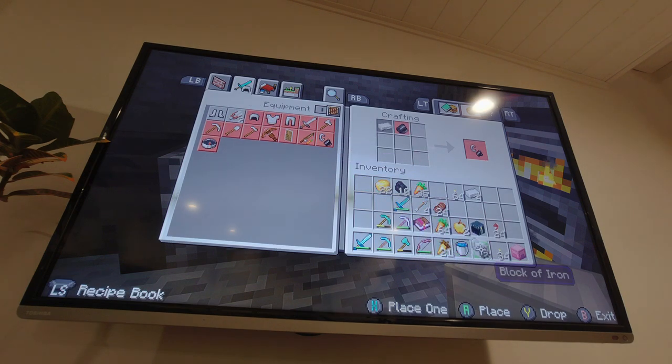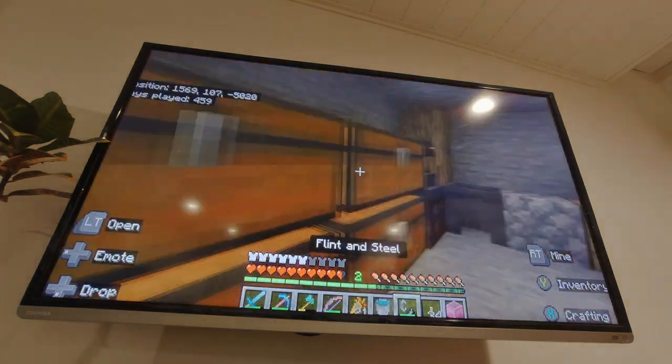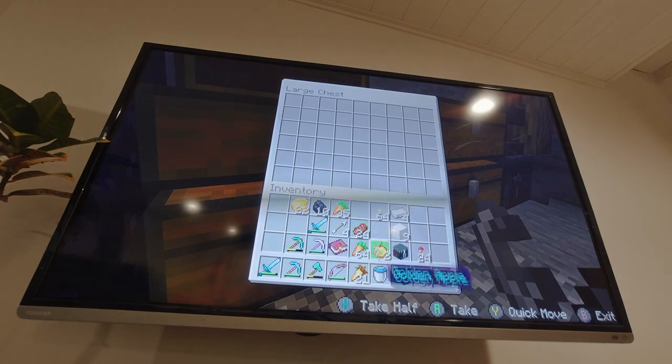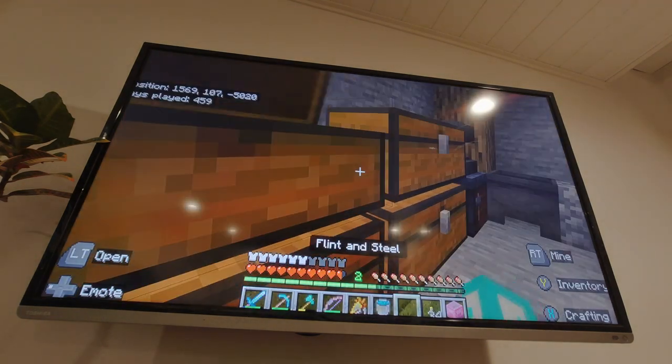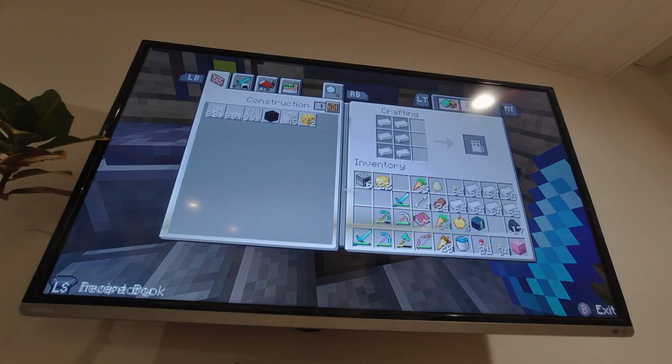Okay. Stuff smelts, that's done. Let me go check mine. Alright, I made a flint and steel. We should do like a thing where we cut to when all the stuff is done smelting. Yeah, let's do that right now. 3, 2, 1. Yo, guys, we're back.